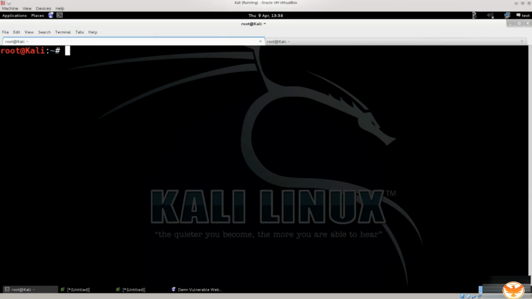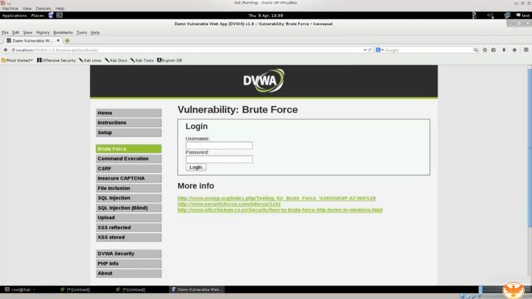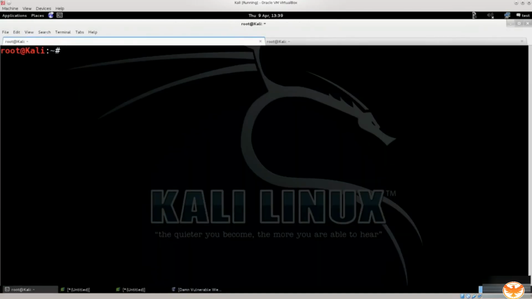Anyway, it is important to mention that this attack functions regardless of whether the protocol is HTTPS or HTTP, because I'm going to be using a Damn Vulnerable App. I'm going to be using HTTP, but it's going to work just fine on HTTPS, no problems. So regardless of the encryption, it's going to work, don't worry about it. Anyway, what does Hydra do for us? How does it help us?